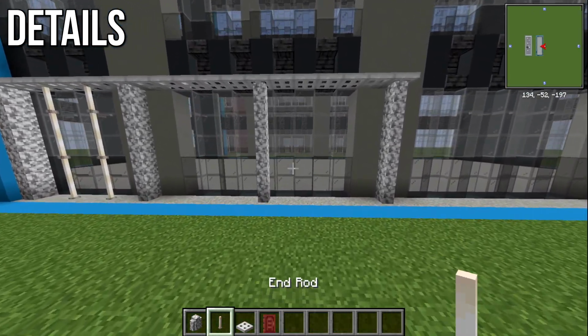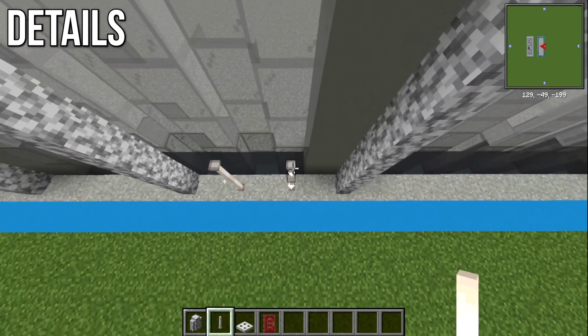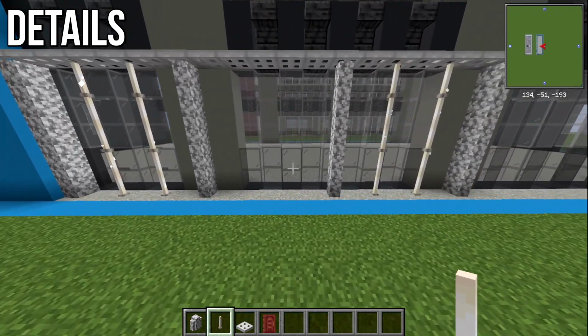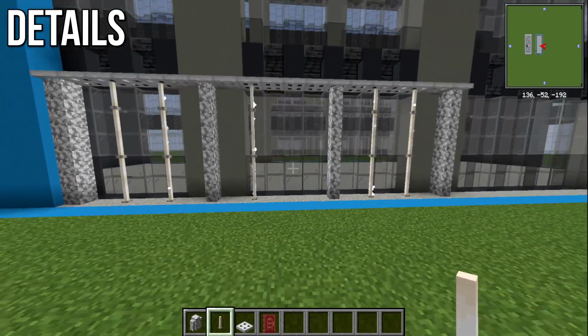But if you didn't want to have the doors right here, all you're going to do is the end rods are just going to be on these alternating blocks. And then if we want the door version here, all we'd end up doing is we'd just have them on the outside part of it. So I'm just going to do the kind of different one over here. And that's what I ended up having.